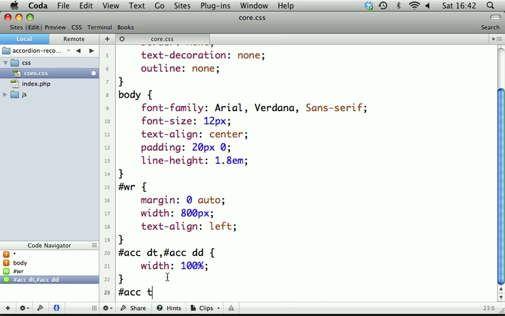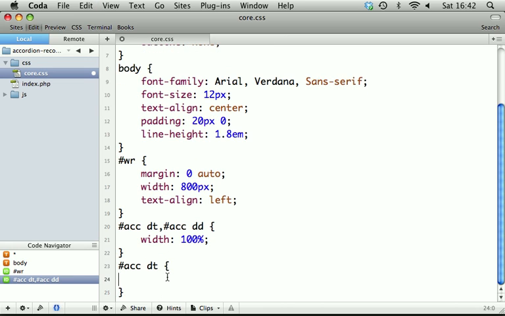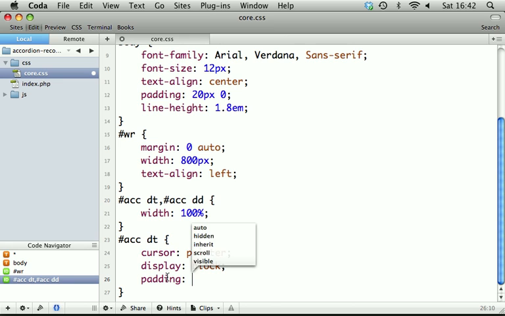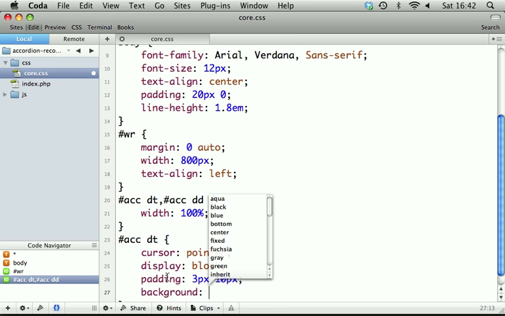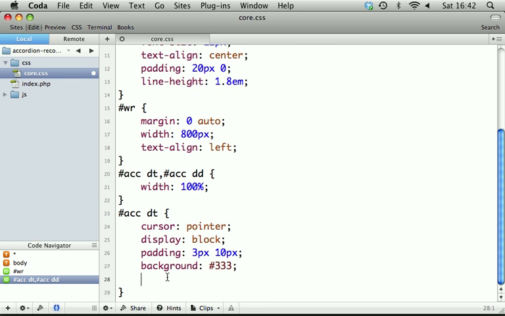Then we will define dt only, which will have cursor pointer, display block, padding 3 pixels from the top and bottom, and 10 from right and left. Then background will be #333, which is a dark gray.